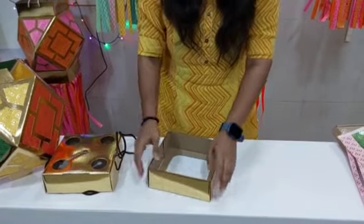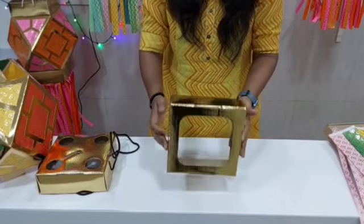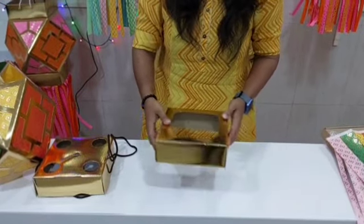Do not staple the four corners for now. After pasting the jalas, we will do the stapling.